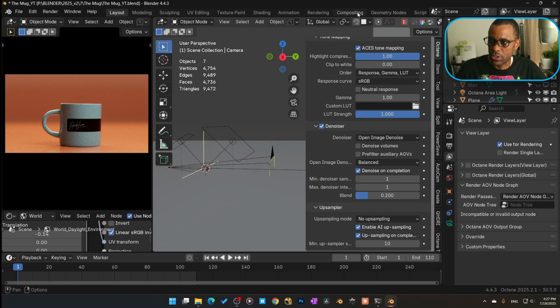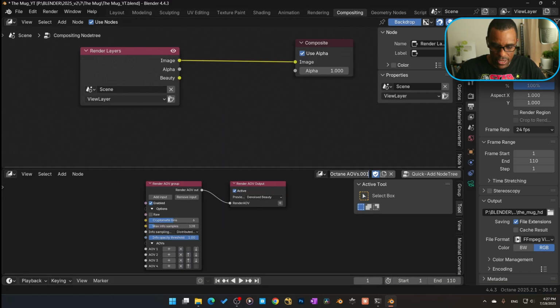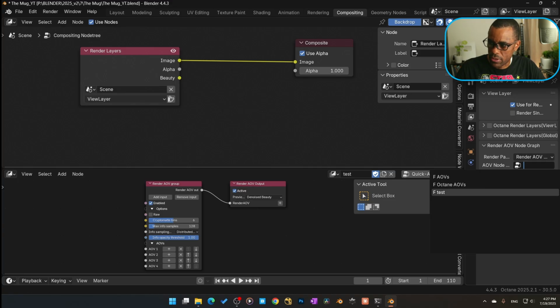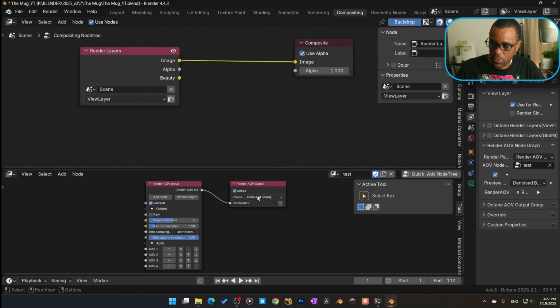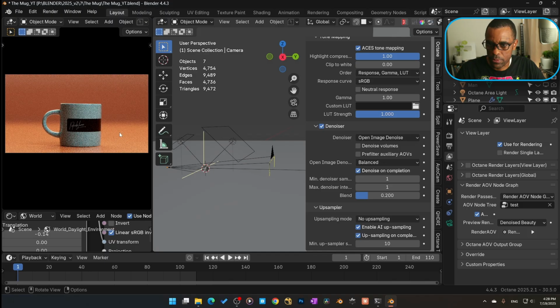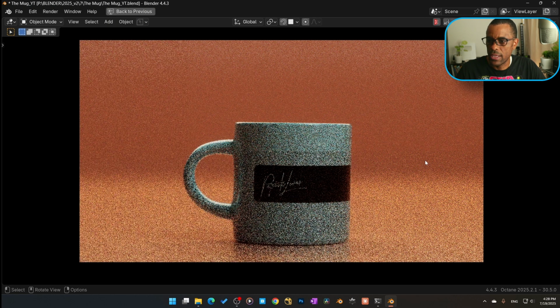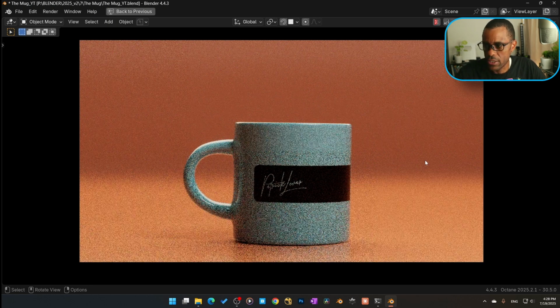But if you don't know which one to do, come back into compositing, and I'm just gonna name this here, right? I'm just gonna go ahead and put test for you guys so you can see that. There it is. And then if we come back over here to our render passes, scroll this down, there's test, right? We'll grab that one. And this one already has, I want to view the render AOV output of the denoiser, right? Of the denoise beauty. So now if we jump back over to our viewport, and I'm gonna go full screen for you guys. Now it should kick in, the denoiser should kick in.